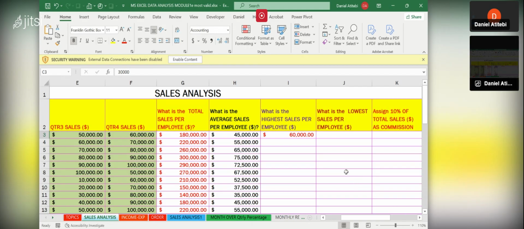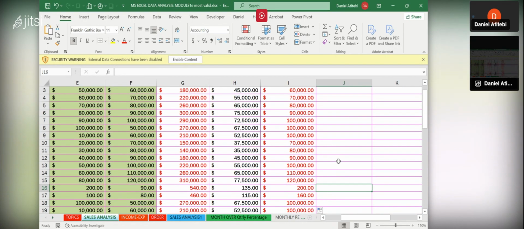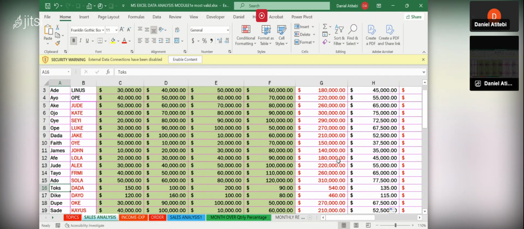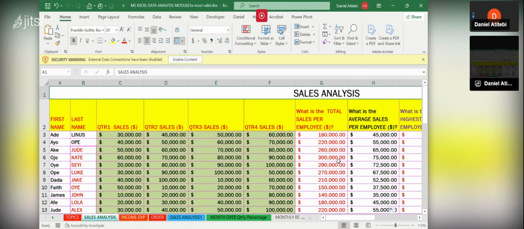How do you do that? So that you can do it quickly, you don't need to be doing it manually. How do I do that? I will select the present calculation. I will move my mouse pointer to the bottom right of the cell and click. Can you see it? My mouse pointer turned to a black cross. Then I double click in rapid succession. It automatically calculates the result for the others. Can you see the result for each of the salespersons in our worksheet? That's what we call maximum.